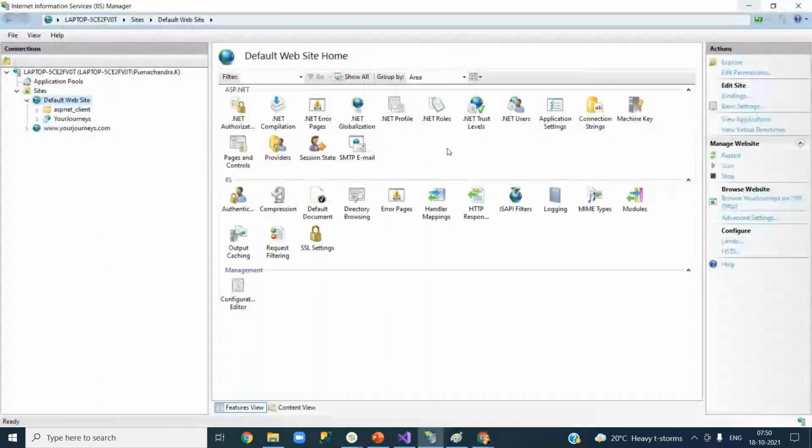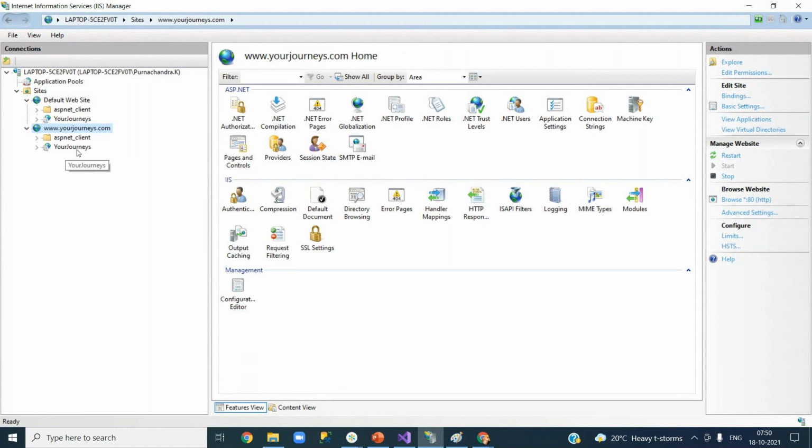Okay, basically I screwed my default website. That's the reason I couldn't do it. So I went ahead and created a new website, and I configured it basically. Now it is running on port 80. Under that I have an application, your journeys. If my website is very complex like MicMetric, I will have n number of virtual applications under this website, like hotels, like trains, etc. You understand now what is IIS and how do you create websites and virtual applications and what is an app pool.